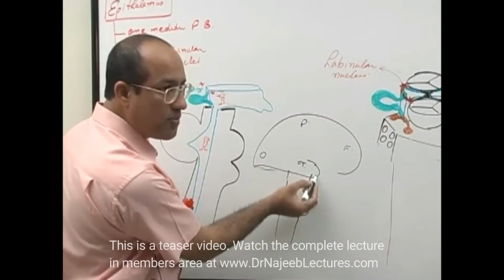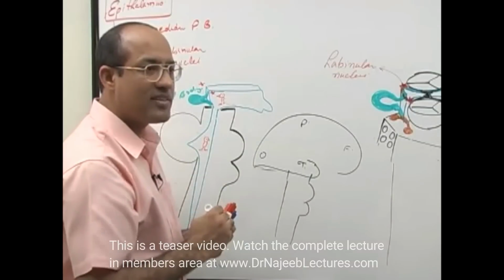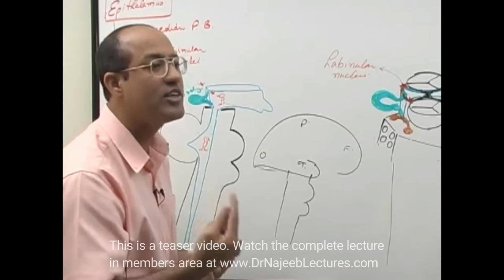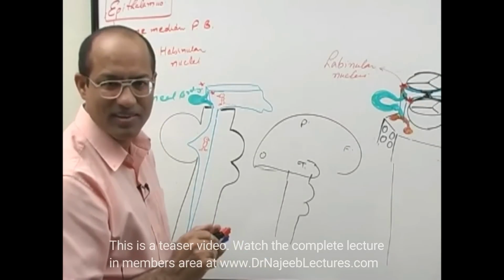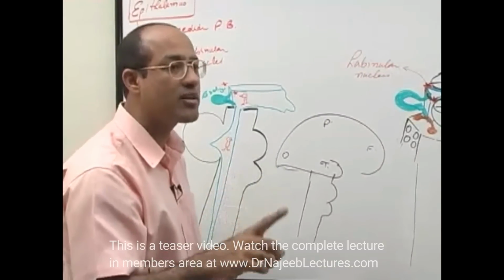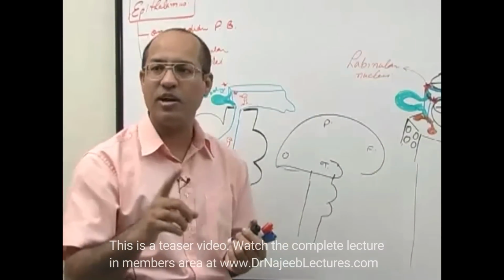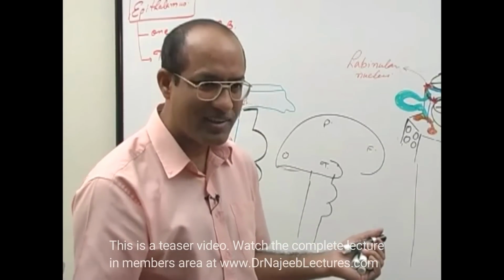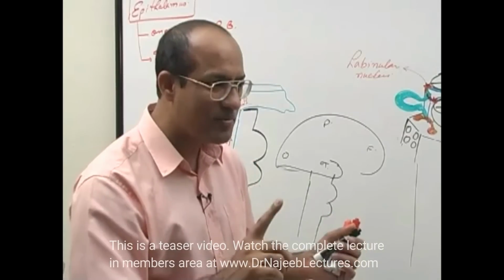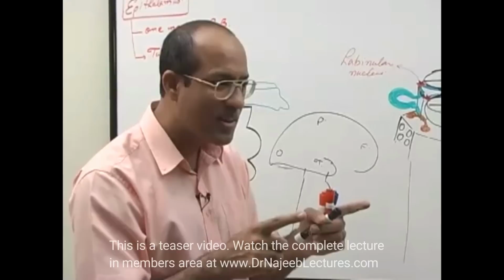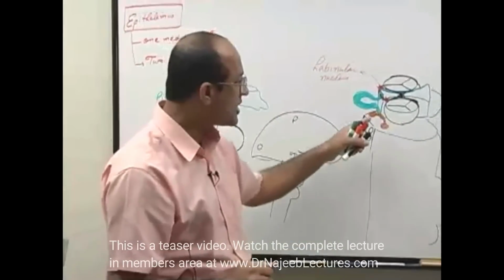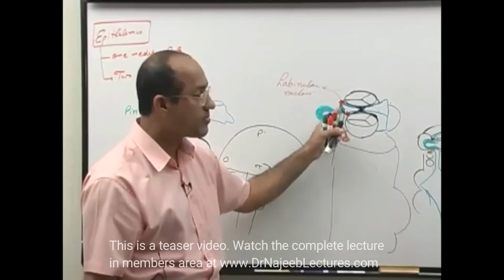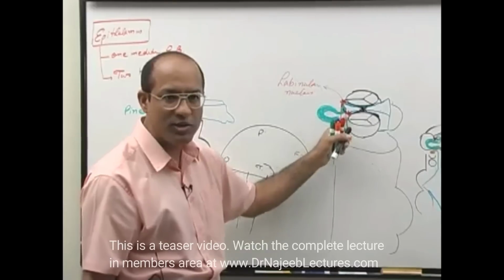Actually, right temporal lobe and left temporal lobe are connected with some fibers and those fibers are called anterior commissure. It means anterior commissure is not the part of diencephalon, that is a component of telencephalon. No confusion? Next time, anterior commissure is commissure between the temporal lobes. Posterior commissure is a commissure between the pretectal nuclei of midbrain. Habenular commissure is a commissure between the habenular nuclei.